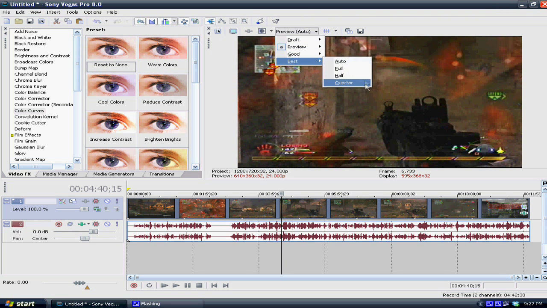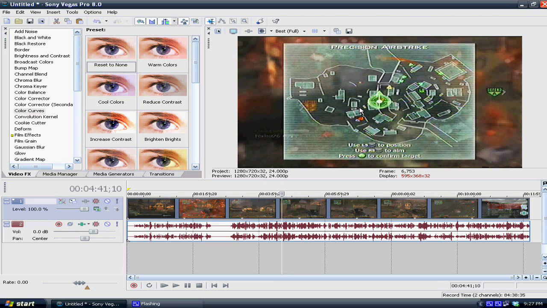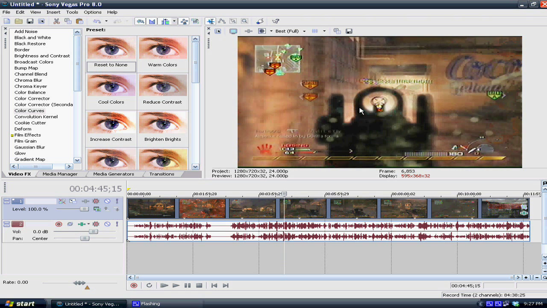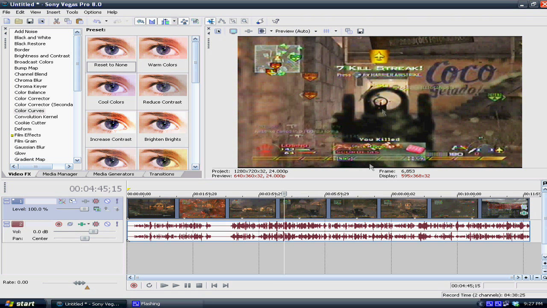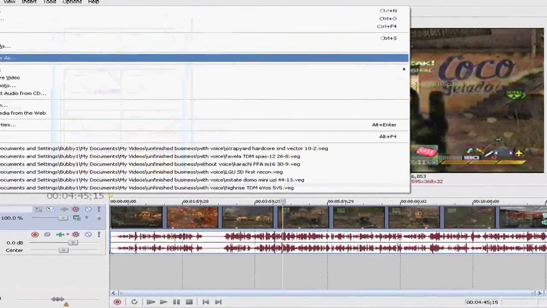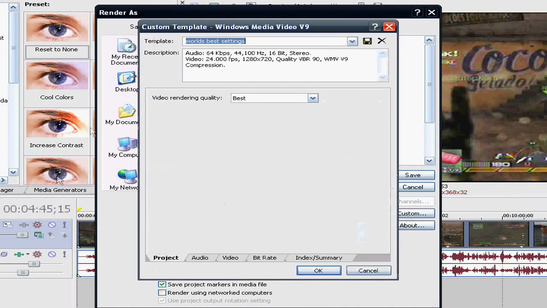And then right here, preview auto just dumbs down the quality, so it makes Sony Vegas player videos smooth. If you want to see what it looks like 100%, like what it'll actually look like, I'm just clicking through the frames right here. Go to best and full. And that's what it shows. There's a little bit of motion blur on it, but the preview auto takes out the motion blur. Doesn't change anything to what your video is going to come out to, just changes how you're previewing it. So that's just messing with the preview settings. Doesn't change your video at all, just how you want to view it.